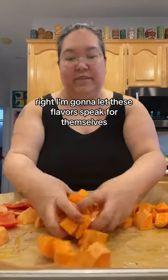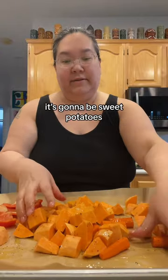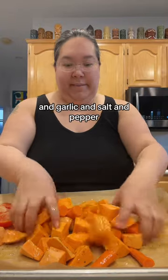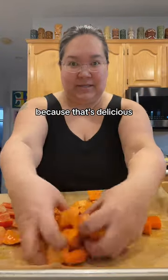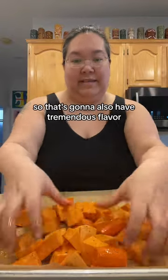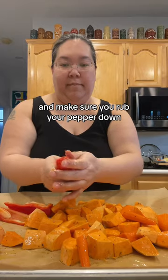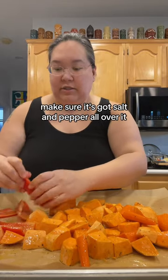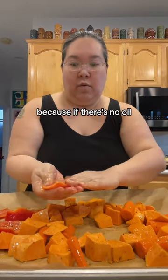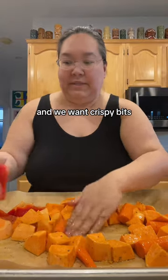I'm going to let these flavors speak for themselves. The seasoning on my pasta is going to be sweet potatoes, carrots, red peppers, and garlic, and salt and pepper. Because that's delicious, right? I don't need to add anything else. And the Boursin is that garlic and fine herbs, so that's going to also add tremendous flavor. Give everything a toss and make sure you rub your pepper down. Make sure it's got salt and pepper all over it. Because if there's no oil, then there's no crispy bits. And we want crispy bits.